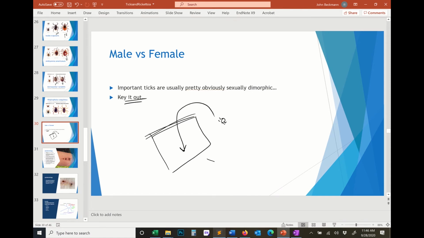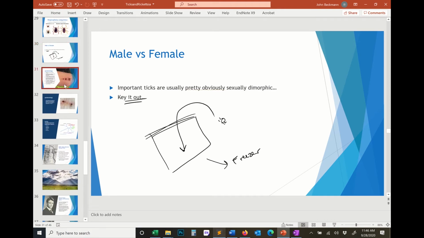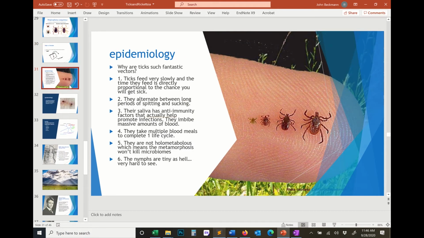And then if there's ever a problem, you can be like, nope, this is the tick. And then people can just PCR the tick, figure out if it had a disease or not. The problem is that people pick off ticks and they throw them in the garbage, and then they get a disease, and there's no way to really tell what happened. So just save the ticks. It's easy, and it's kind of cool, kind of fun.